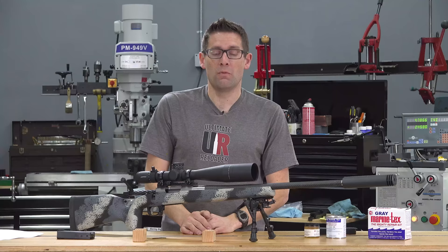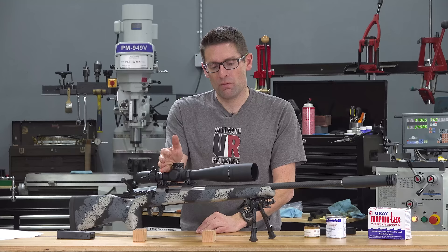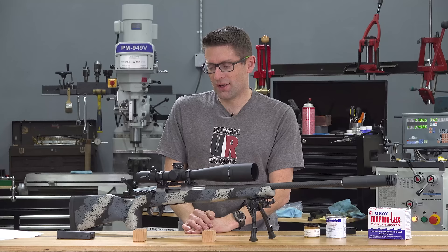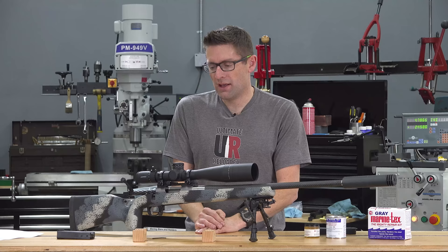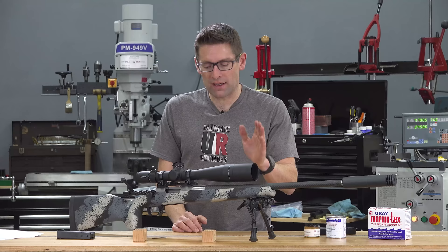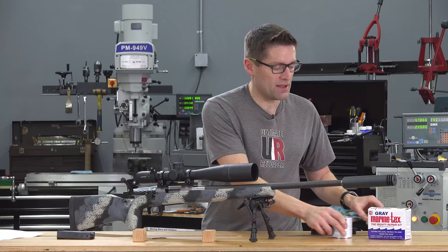The scope itself comes in at 33 ounces, which for a lightweight hunting rifle is kind of heavy — but this is actually about 20 ounces lighter than some other scopes in its class. So the flexibility it offers, the optical quality — it's HD glass, it's got a lifetime warranty, a large magnification range, it's very high quality, it comes with the sunshade, it comes with the throw lever. And there's an interesting turret situation on this scope as well.